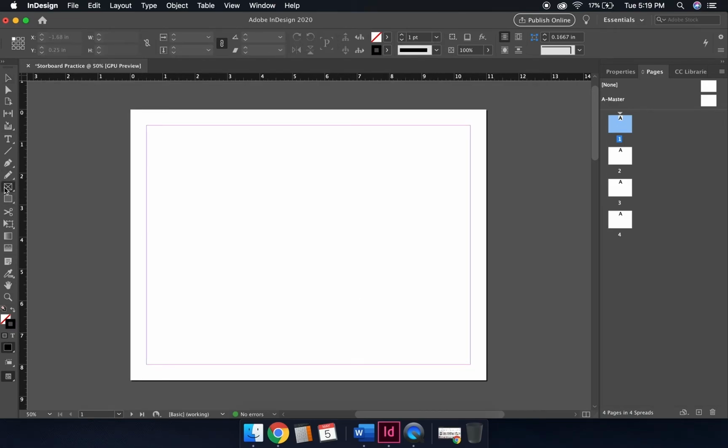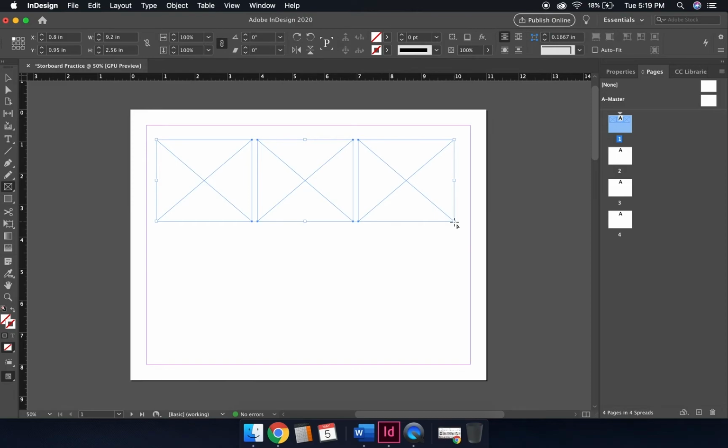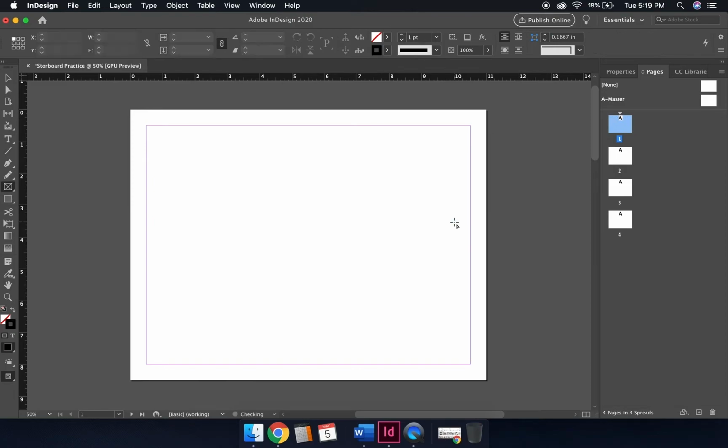And I want to make 6 of these. Okay, so maybe I'll do 3 on the top and 3 on the bottom, something like that. You know, that could work. And notice what I'm doing here. I actually just made 3 of these. How did I do that? Well, I actually used the arrow keys on my keyboard. Okay, I'm going to delete it and do this again.